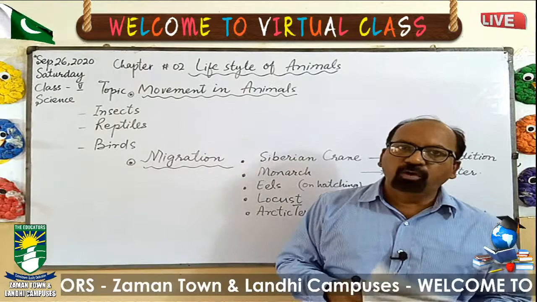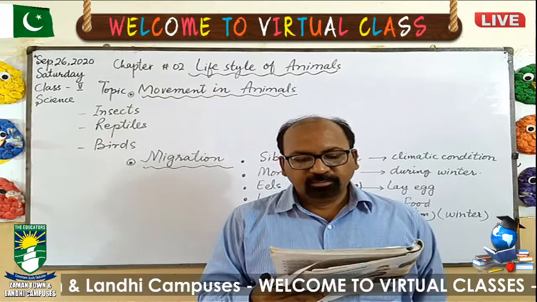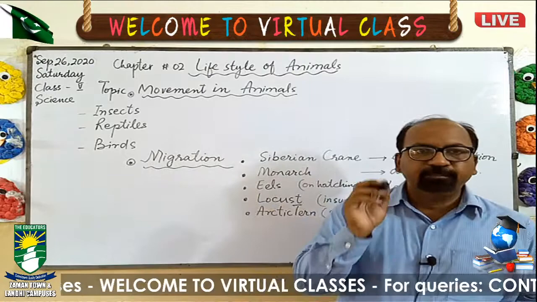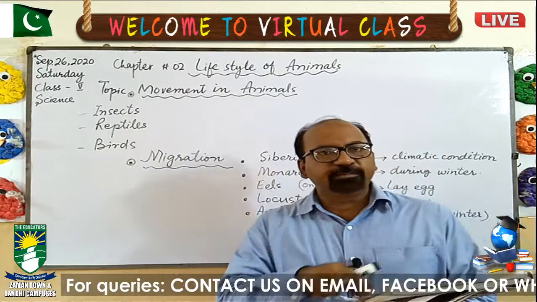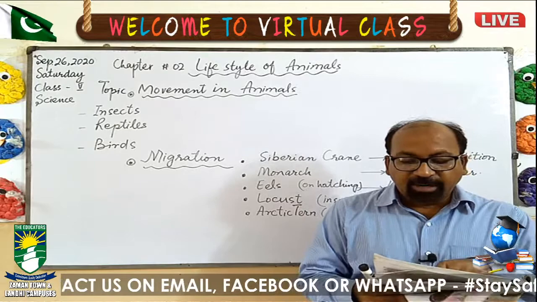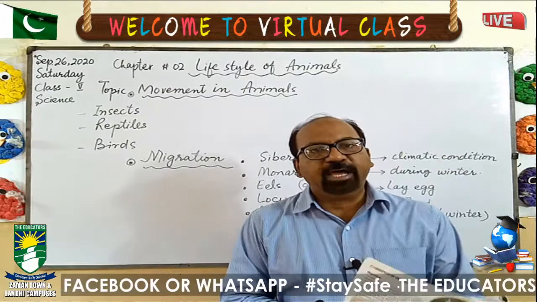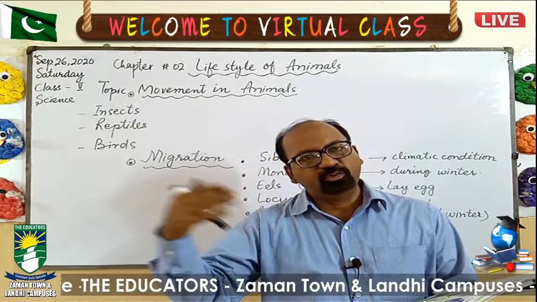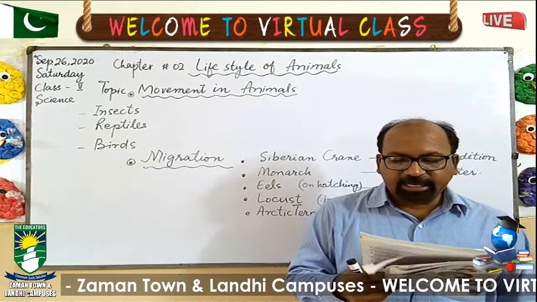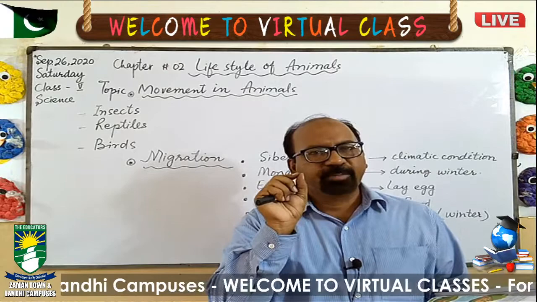Insects have no feathers, bones, or strong muscles. Butterfly is also included in insects. A few insects have wings. Butterflies, bees, and houseflies have wings that help them to fly. They do not use their legs to move from one place to another; instead, they use their wings. Their wings are thin, delicate, and made up of very tiny scales.